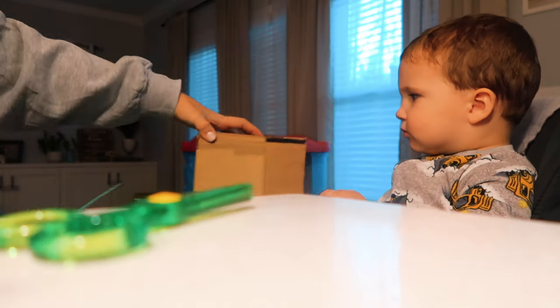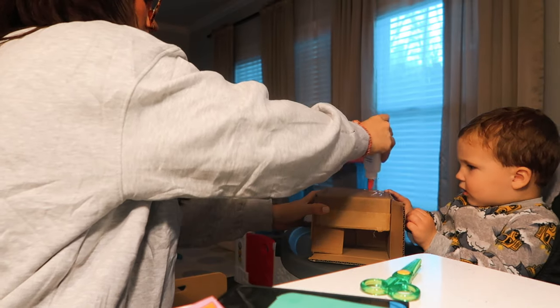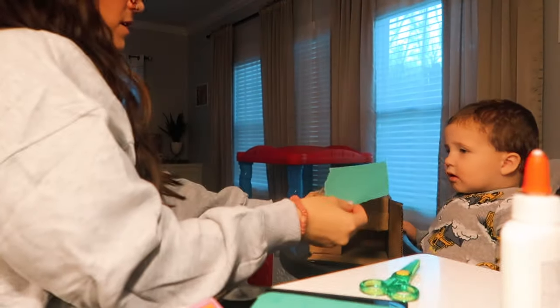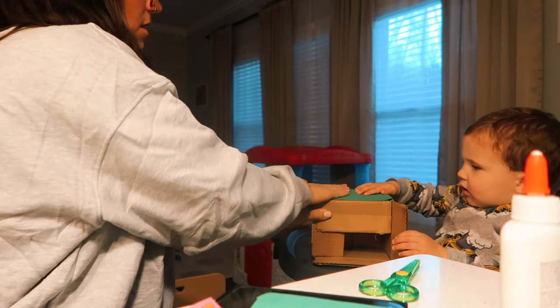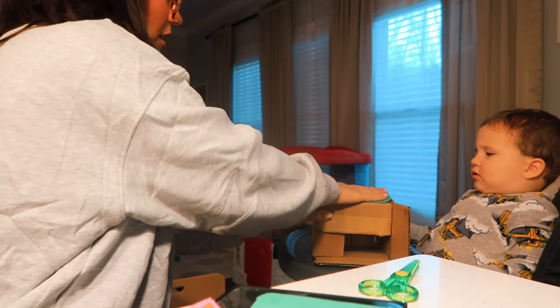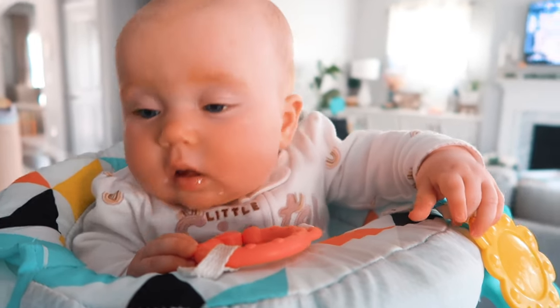Okay, ready? Now we gotta put a bunch of glue. You wanna help me squeeze it? Yes. Okay. Here we go. Don't touch it. And here, put the paper on it. Push it on. Push it on really hard. Gotta cover the box up and make it turn green so that it'll look like a leprechaun trap. Are you gonna help us?